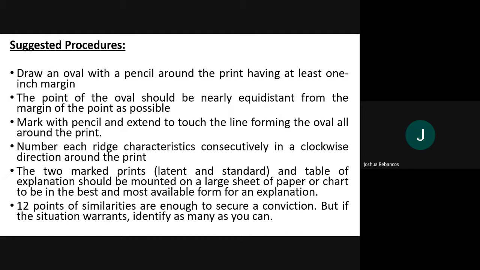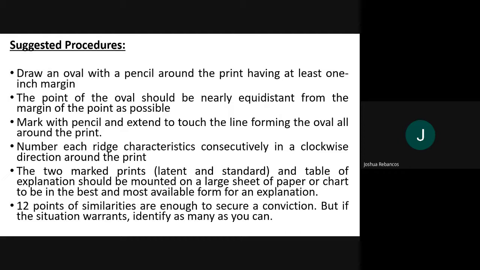Laging may 1 inch margin para pwedeng pagsalatan ka. The point of the oval should be nearly equidistant from the margin of the point as possible. Mark with pencil and extend to touch the line forming the overall around the print. Number each characteristics consecutively in a clockwise direction around the print. And the two mark prints, the Latin and the standard.